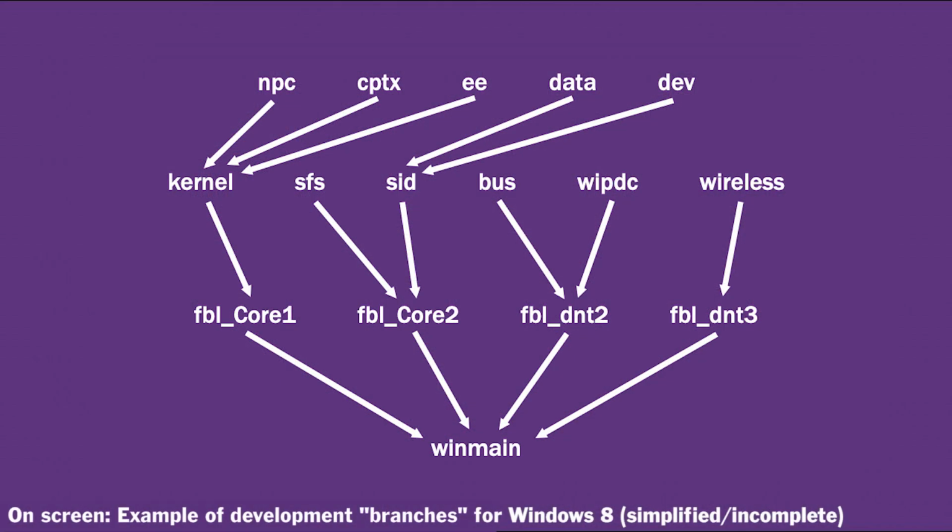And put simply, the way Windows development works is that each subteam compiles their code changes into a build, and these code changes will then be what is called reverse integrated up to the team above them. So for example, the NPC subteam here will have compiled a build based on their code changes, i.e. this build 7973, and these code changes will have then been reverse integrated up into the kernel team's code and compiled into a build again.